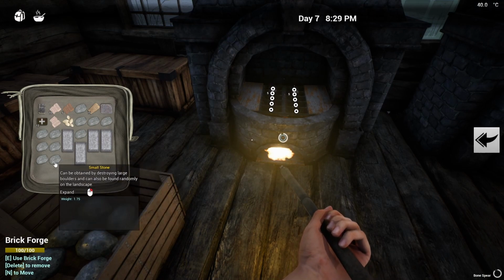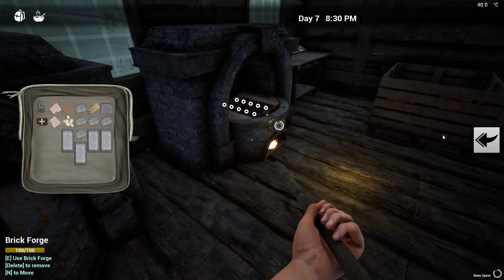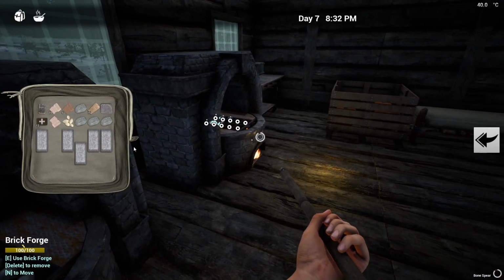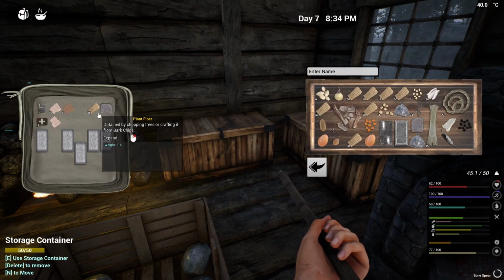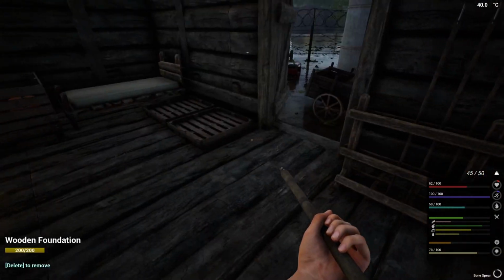One, two, three, four, five, six, seven, eight, nine, 10. One, two, three, four, five, six, seven, eight, nine, 10. Did I get four then? I did. The seed in there. Not in that one. In that one. Put one of them bandages away. We've got loads. We've still got a piece of ore that we've got nowhere to put.